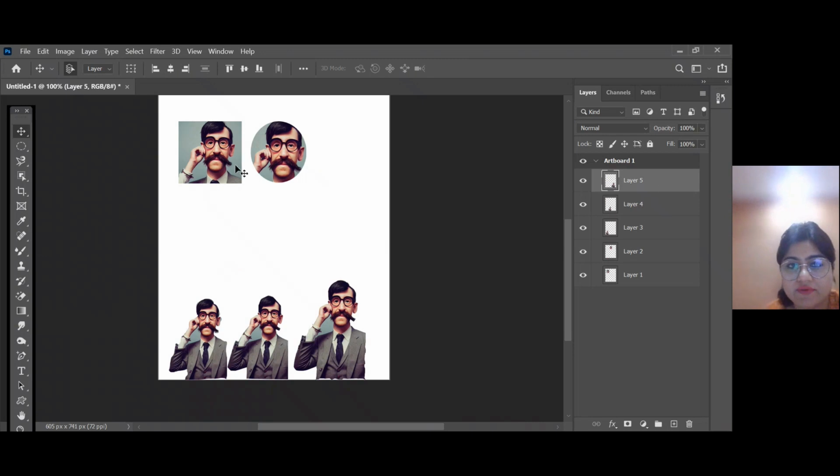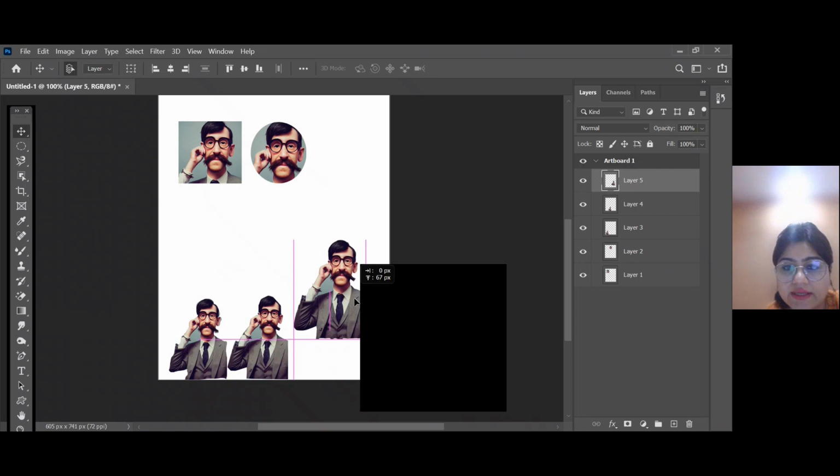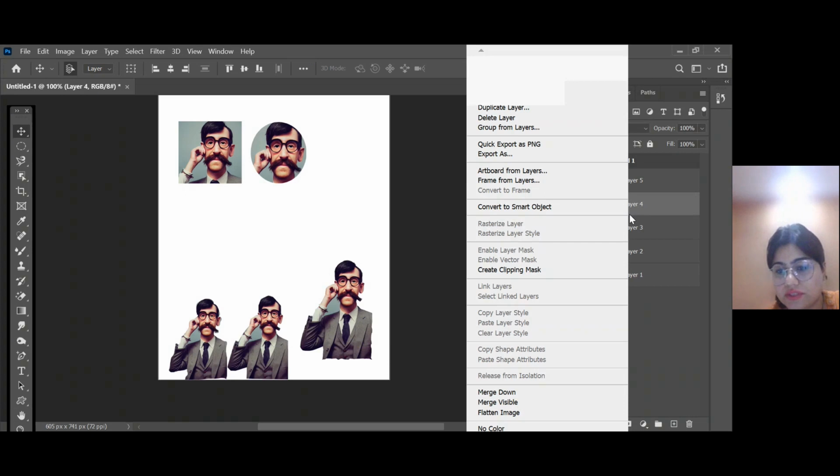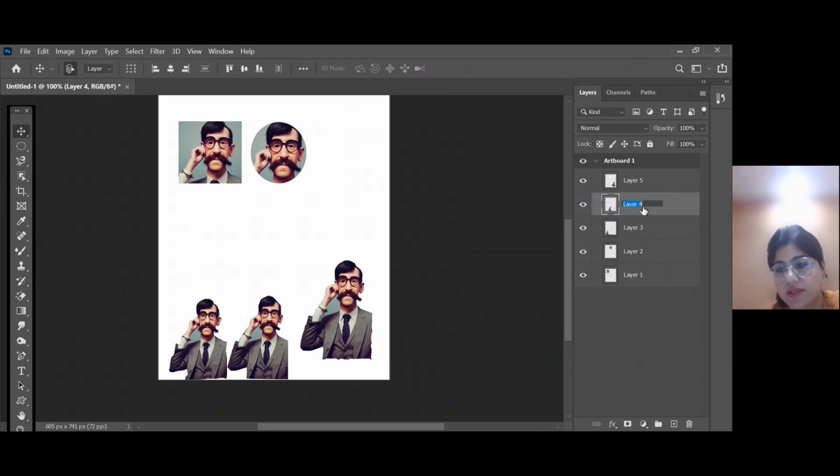So whatever we are doing, like we have done the different layers, one is this, second is this. You can see here in the layer option also, the layer panel is showing all my work with the different layers. So whatever I have to change in that layer, my click should be here. If it is not, I have to manually click, and it should not be locked. Sometimes it will be locked, so you have to just single click and then unlock the layer.